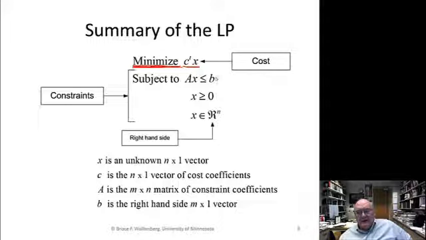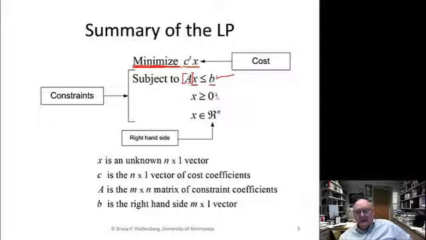Here's my constraint. There's a matrix. There's the variable x. That's a vector. The matrix times x is less than or equal to b. So then this is a matrix. We could have drawn it like this. The matrix A x less than or equal to b. That's the form that you put the constraints in.